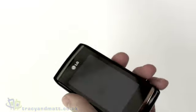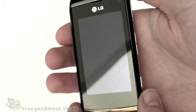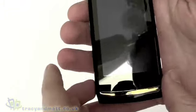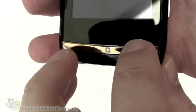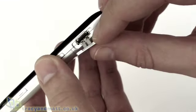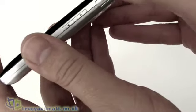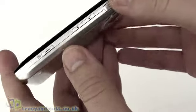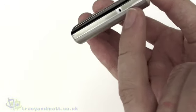Let's take a look at the handset itself — just peel off the protective film. On the front we have a 3-inch diagonal display which is an 800x480 pixel touchscreen. We have a forward-facing VGA camera for video conferencing and just one button at the bottom. On the top there's a power button. Looking down the right-hand side we have a cover over the sync, charge, and audio connector — a proprietary-style connector — plus an up/down volume rocker and a dedicated camera button.